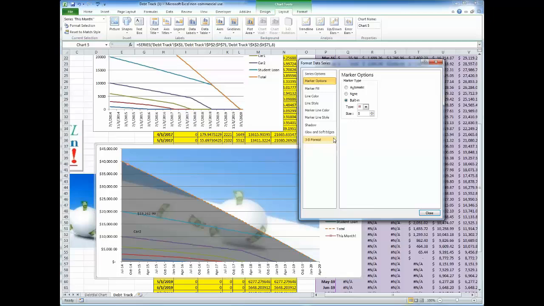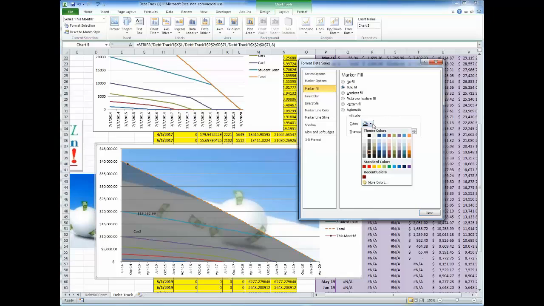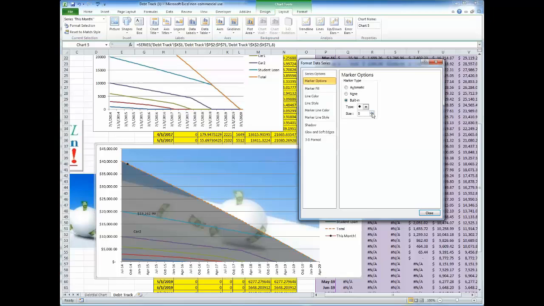But snowballs are typically round, so we'll pick the round circle. We'll change the marker fill to, I don't know, that. We'll remove the marker line, which is basically the marker border. We are going to go back to options and increase it to something a bit larger.